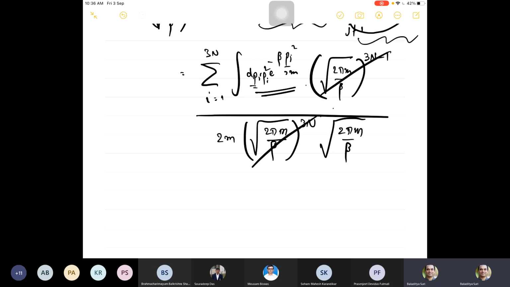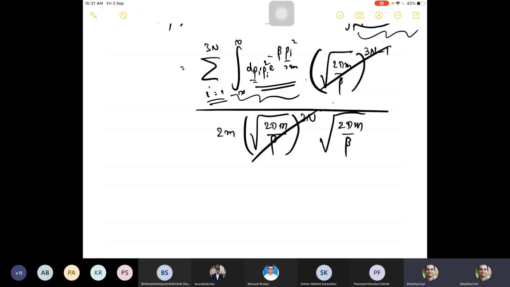Now this is already looking very attractive because we have a summation of terms, each of which is equal, because each integral goes from minus infinity to infinity. So these dpi's are basically dummy variables. We are integrating over the full range and adding 3n of those integrals. This capital N, which is of the nature of Avogadro's number, is no longer in the exponent, which is a very formidable place for it to be. It is now in the product.